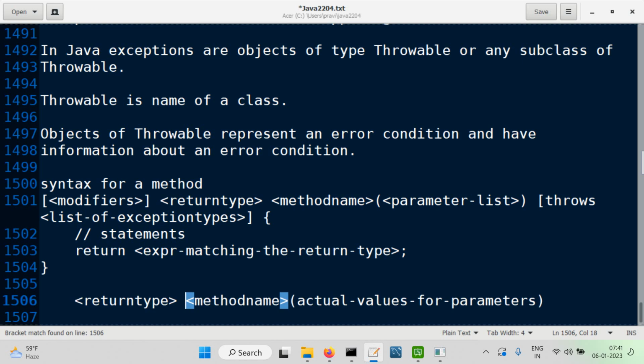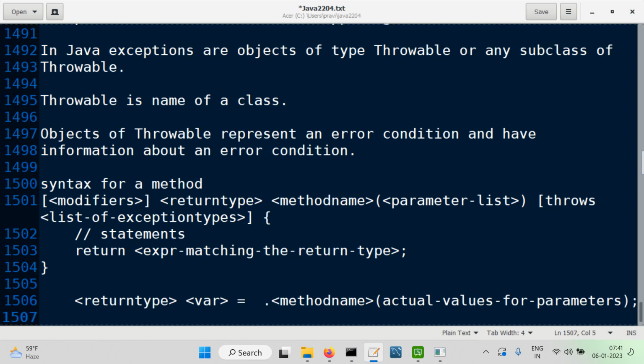But we will have to have something to match the return type. Whatever was the return type, the same type is used for some variable, then equal to, and then the invocation. So what is expected here? Whenever someone uses this, that method is performing an operation.